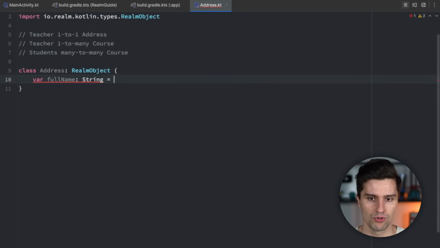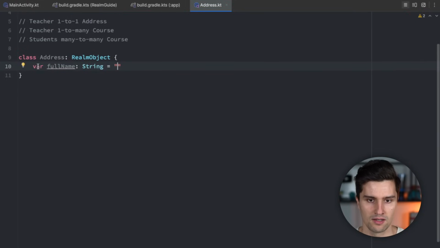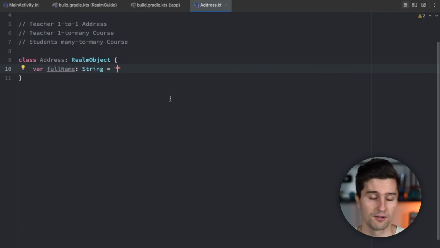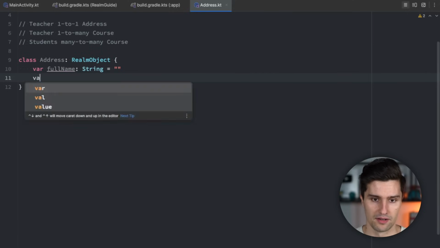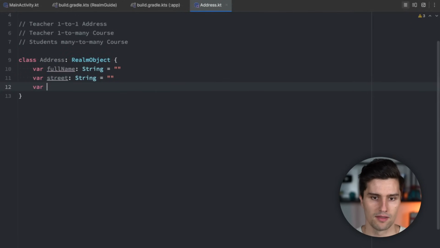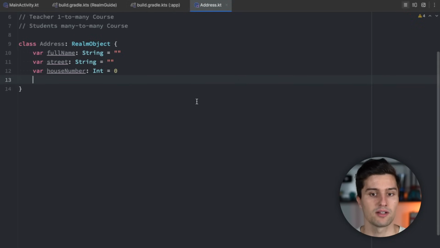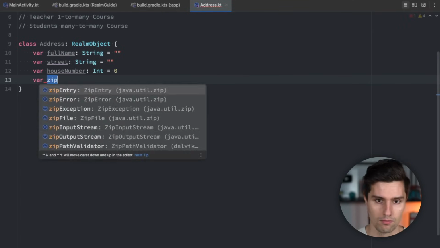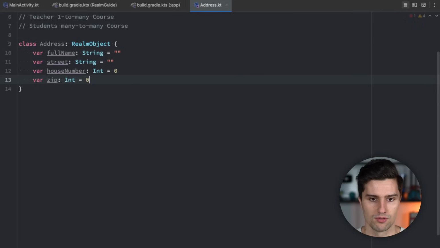And here in Realm, we also always need to initialize these fields. So in Room, the Room plugin would kind of populate these fields under the hood after an SQL query, but here we need to initialize these with empty values, so either null values or just empty strings, null as an integer or whatever. Then next up, what makes up an address is of course the street, also a string. Then we do have our house number, which is an integer. Let's set that to 0 initially, and we will set these fields manually all by ourselves later on. You will see how that works. Next up, we do have a zip code, which is just an integer, also set to 0 initially.